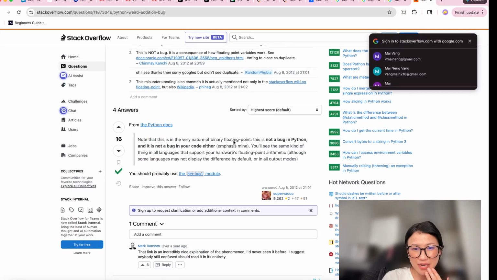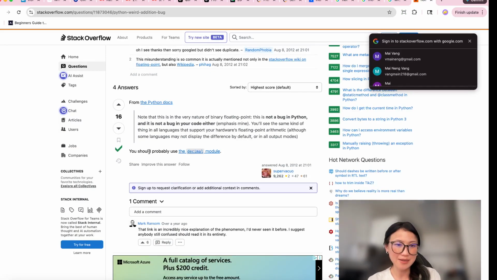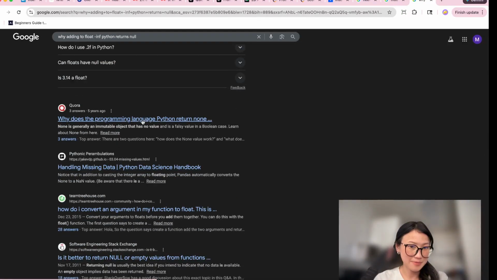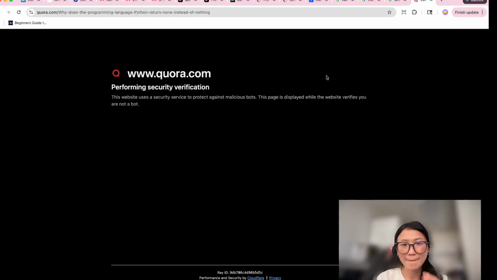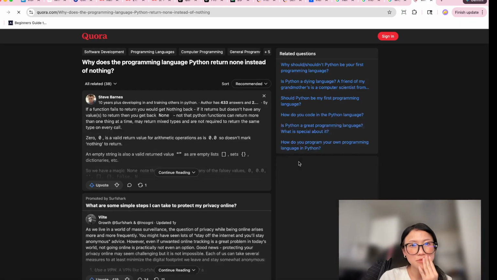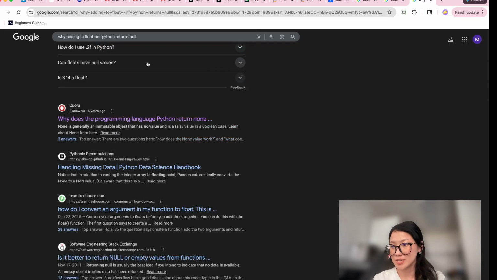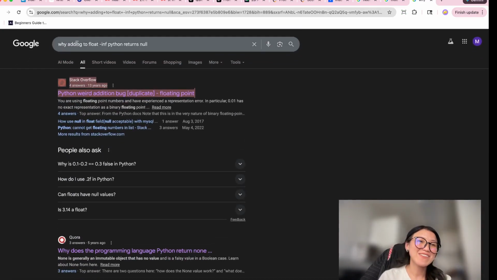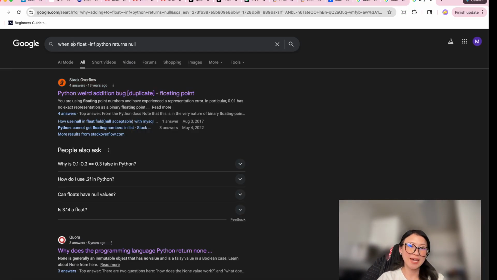Note that this is the very nature of binary, that is not a bug. Well, when adding to float negative infinity, why does it return?